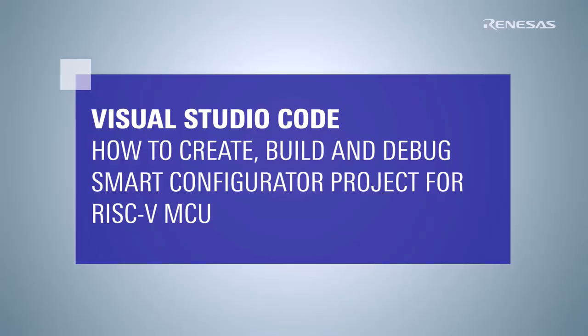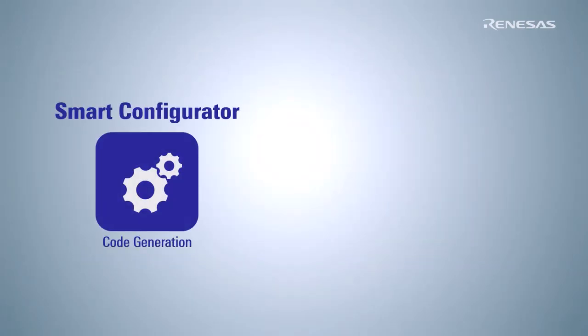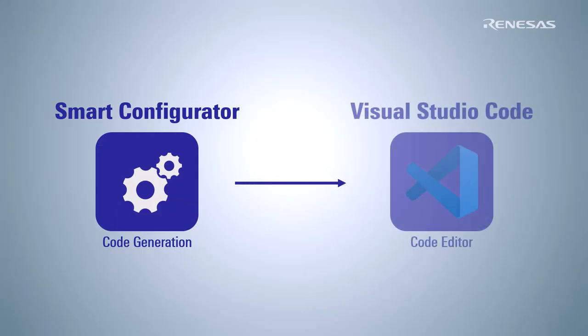This video shows how to create, build, and debug a Smart Configurator project for Renesas RISC-V device family on Visual Studio Code. Smart Configurator is a code generation tool for RISC-V MCUs. It offers support to generate Smart Configurator projects directly to the Visual Studio Code environment. This can be achieved in a few quick steps.